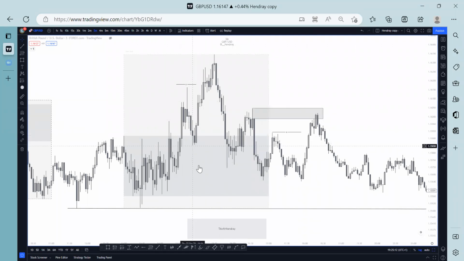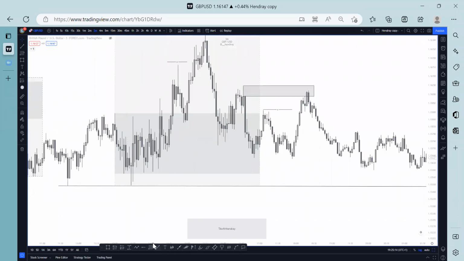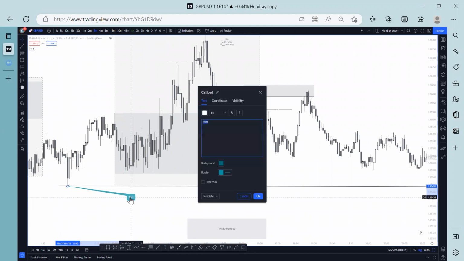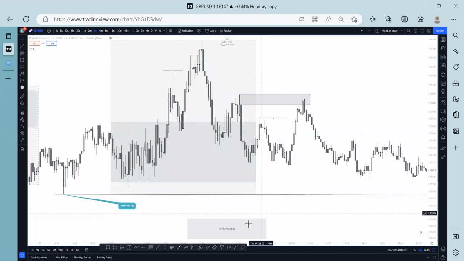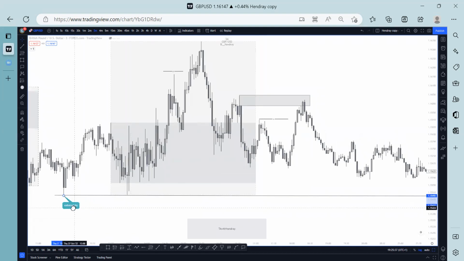So this is just a situation whereby we have an imbalance and price has already broken internal structure. This is internal structure because this definitely will be our external liquidity. This low I was targeting is our external liquidity, isn't it? So this low right here is external liquidity, which is our target.